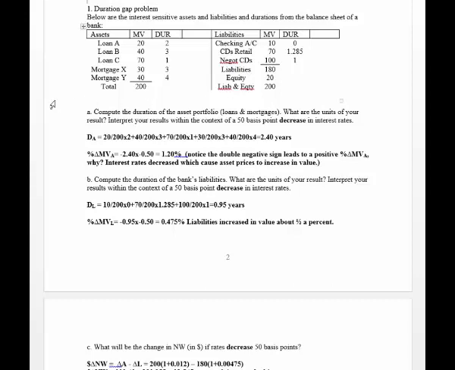Okay, this video will cover duration gap and interest rate gap through two examples that I'm going to provide here. The first one, we're going to do duration gap. And remember, we need to clarify and make sure that you understand the difference between duration gap and plain old gap, as your textbook author in Chapter 9 explains. Duration gap measures how sensitive your assets are to changes in interest rates.